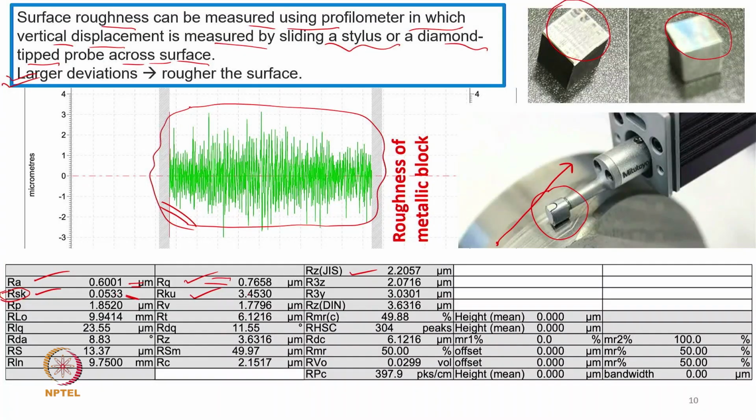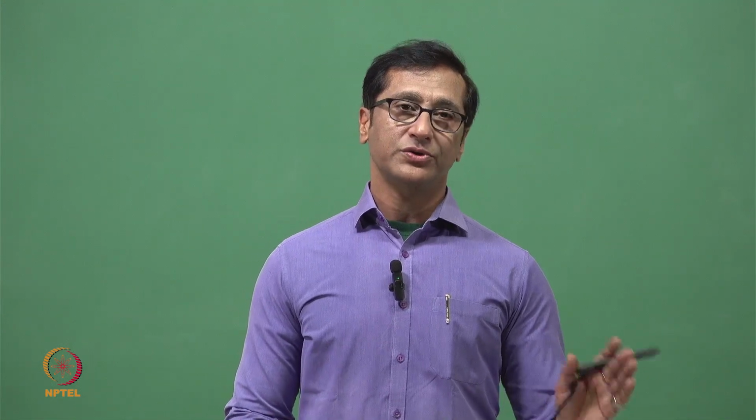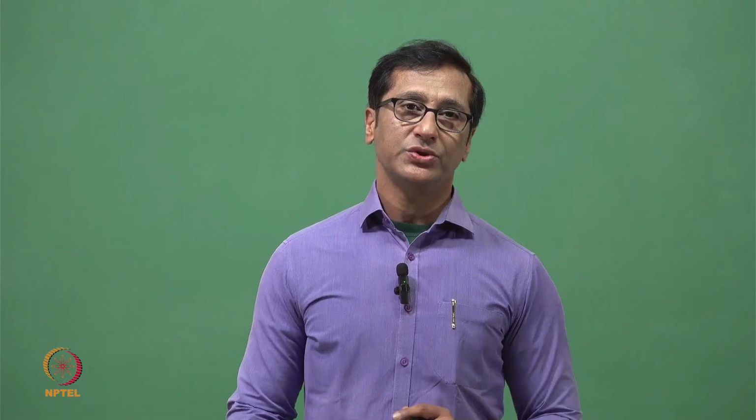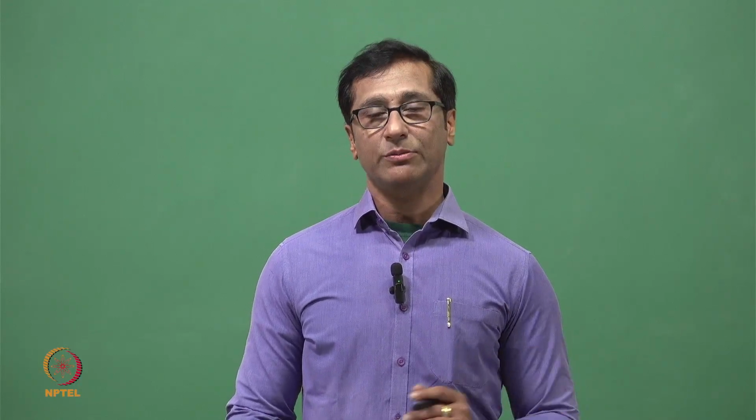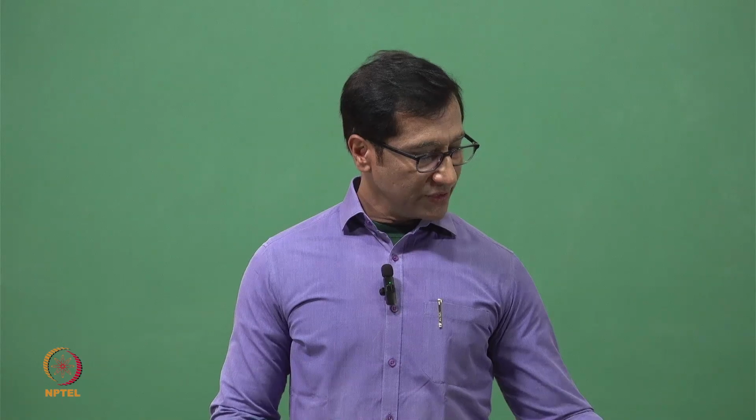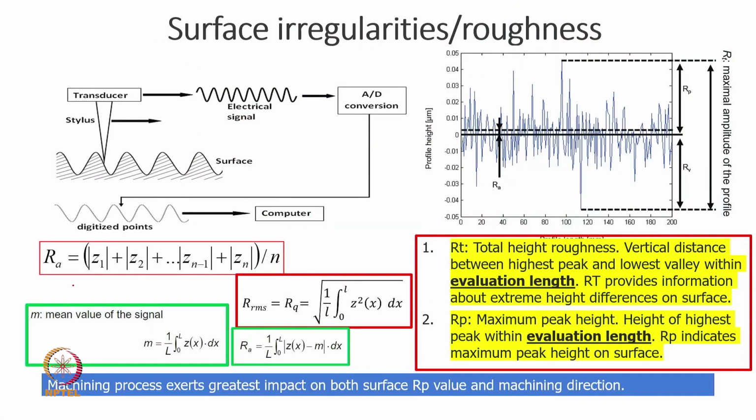So this is important, and earlier also people used to think that a kurtosis value more than 3 is bad, that means the surface has got damage, while in this case, particularly for tribology, we say no, higher values of kurtosis are important to keep a good surface or keep a minimum tribology. So if kurtosis is 10, I will not worry that much, but earlier people used to think kurtosis should be lesser than 3, otherwise it will be harmful for tribological purposes. So this is what we see for Ra and Rq values, and then we find other parameters also.